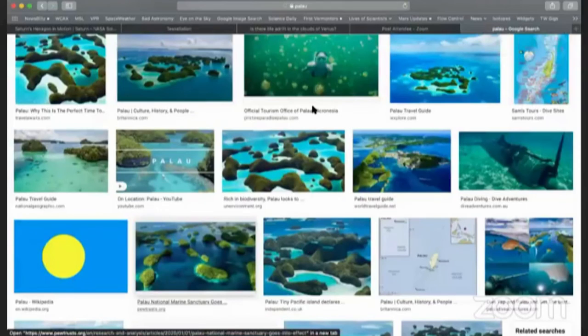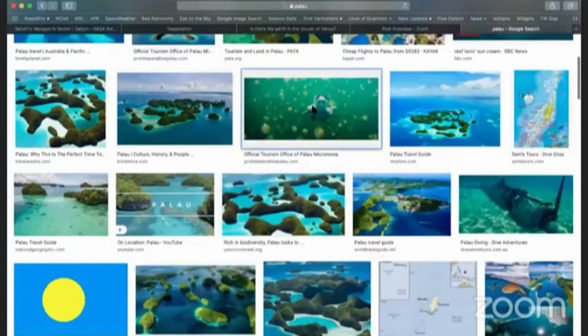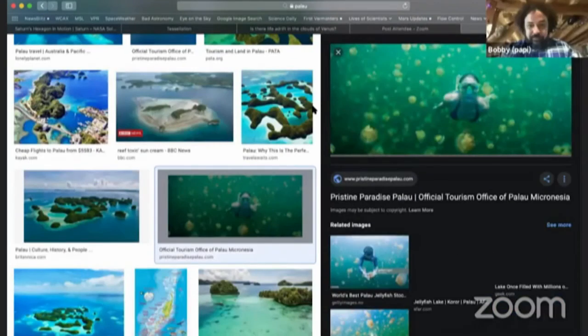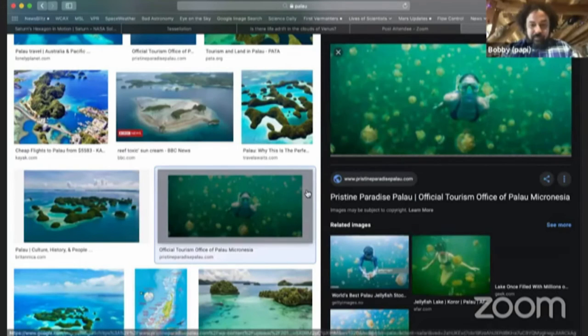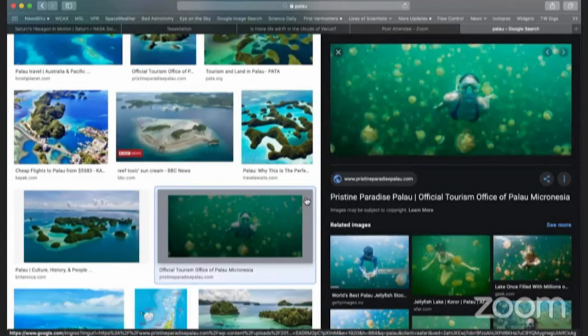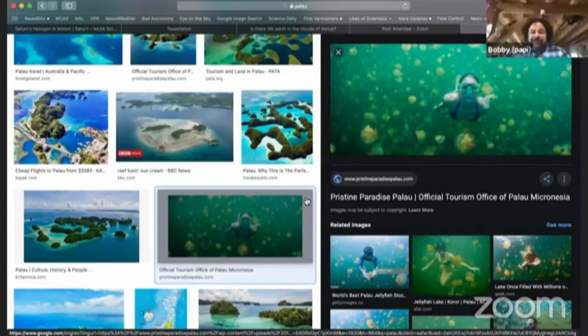Because here's a perfect view. I'm going to share this with you guys. I just Googled Palau in Google Images, and there's a lady swimming through the jellyfish I was talking about. So that looks like you in New Hampshire, right, Christy? Absolutely, yeah. So a comparable image, except those look a lot bigger than the ones you described.